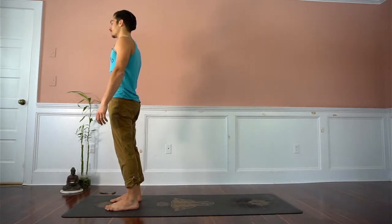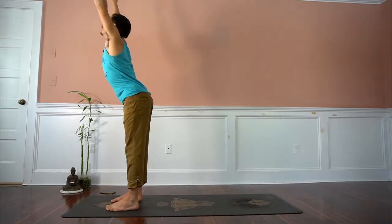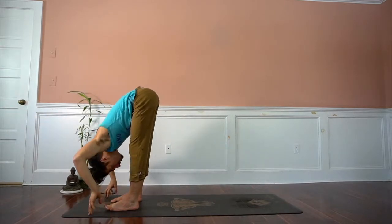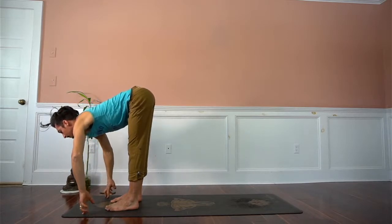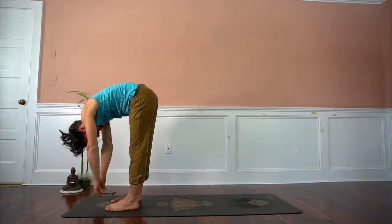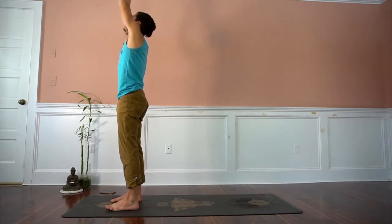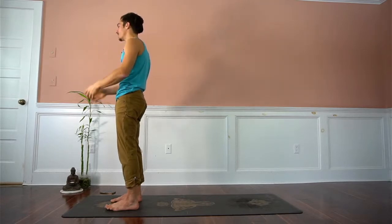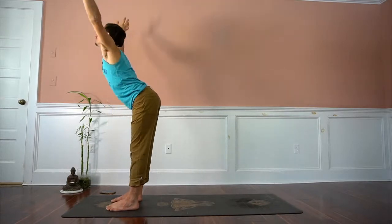Inhale, the body moves from the inflation of breath. Exhale, the body softens because the breath is exhaling out. Inhale, the body makes space for the breath to come in as you come to half lift. Exhale, and bow. Inhale, make space by rising to the sun, Urdhva Hastasana. Exhale, the body softens, hands to heart. Inhale, make space. Fill up, expand. Exhale, fold forward.